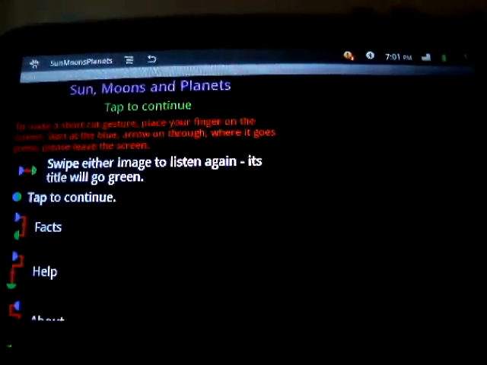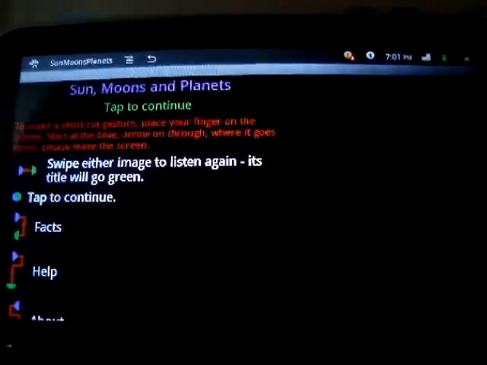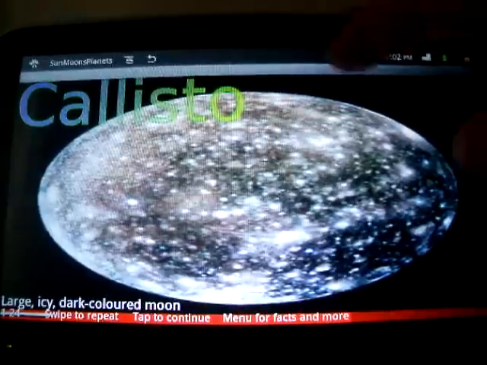Oh, I see. Yes, you do get help. And scroll down to show all the different gestures that you can do with bubble writing. Okay, this one here, facts. Okay, well, we'll have a look at that in a minute. Now, tap to continue. Have a go at the bubble writing to get facts.